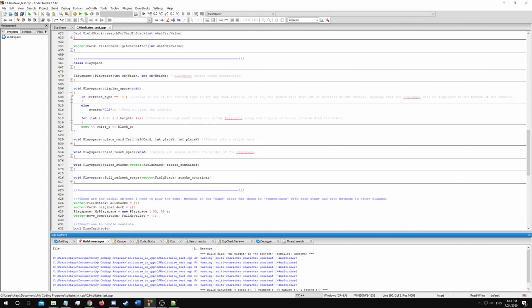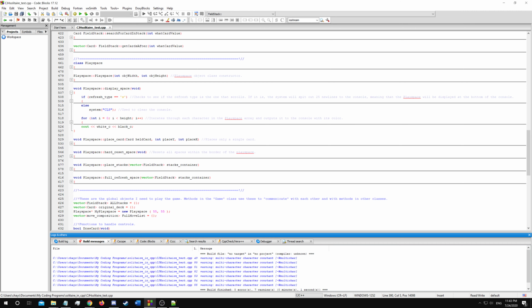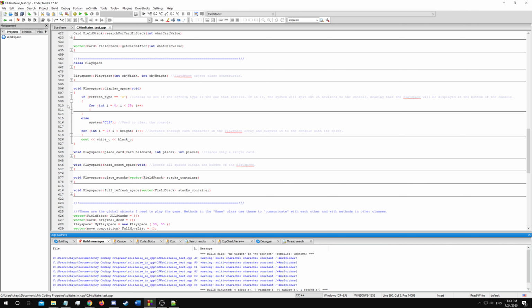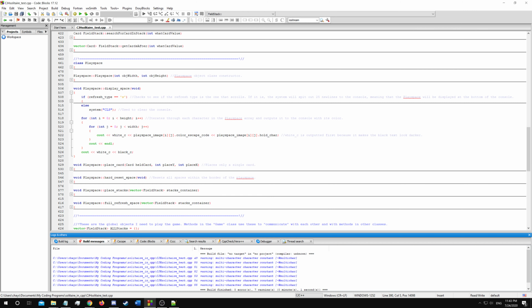The main stuff here is displaying the space, which is do whatever your refresh is, and then print out each character within the 2D array, which we print out white escape code first, followed by the image, the character's escape code, followed by the hold character.